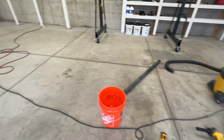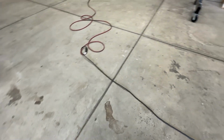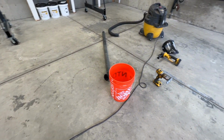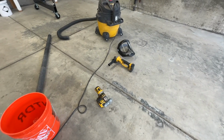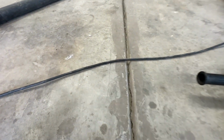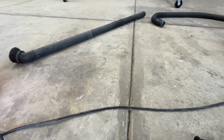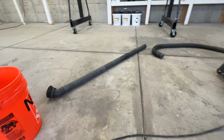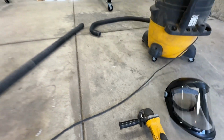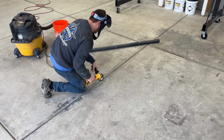So we're getting the floor mostly cleaned up and getting all the stuff out of the cracks. And now what I'm going to do is go over everything that isn't flat with some wire brushes. If you look here, the guy before me put some kind of product down here to try to fill this gap, and this will show up, I think, underneath the epoxy coat. So I'm going to hit that with the angle grinder. In fact, I'm going to hit all the cracks with the angle grinder with the wire wheel to clean that stuff up. I'm going to go over it again and sweep it one more time, and then we'll hit it with the muriatic acid.